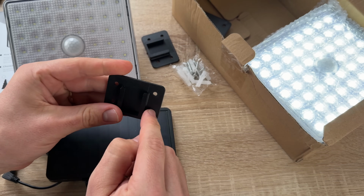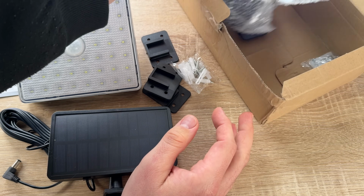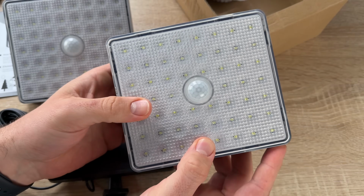This is the Moman Solar Lights for outdoor use. It's solar powered, you do not need a power supply by cable. The power supply is the sunlight.